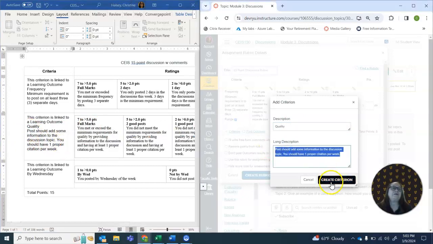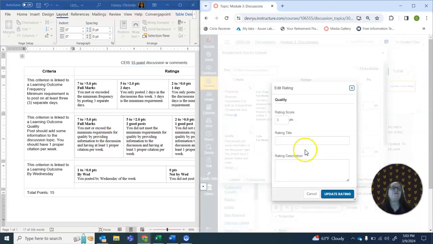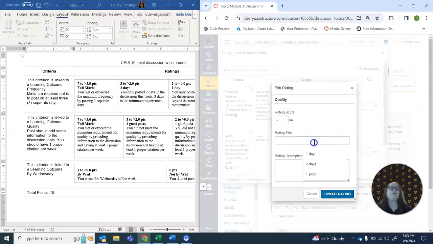You can actually click and drag from the worksheet over here to set up the sections. Okay, so full marks, 3 points will be 2 good posts. Then I need one more, it'll be 1 good post.